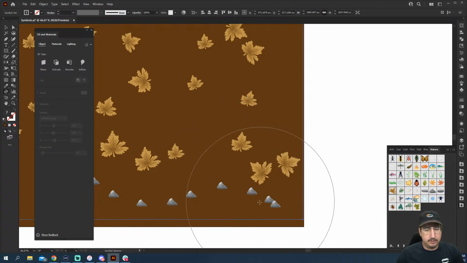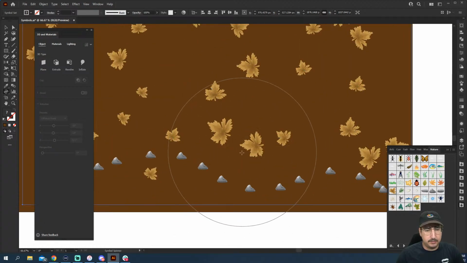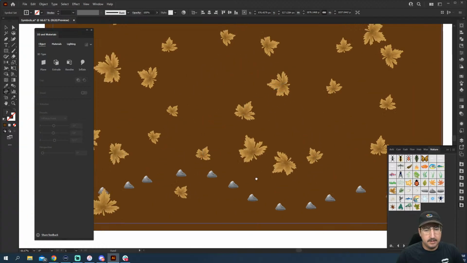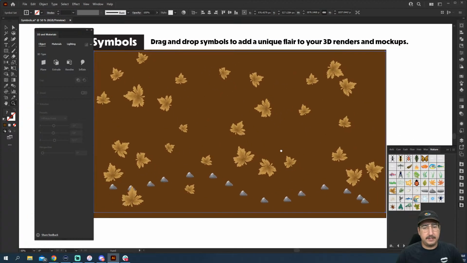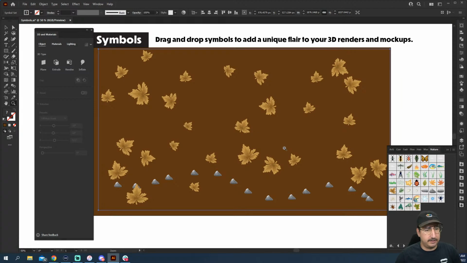So if I want to kind of pull them in different directions, you can go between these, right? And just kind of click and drag so it feels like they're randomized. We're already there. It's already feeling a little bit more random. We also can use the symbol stainer tool. And this is going to be something that we are going to use today to kind of create some variation.